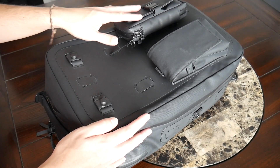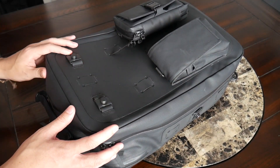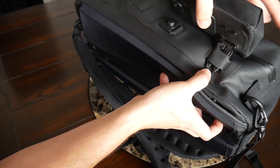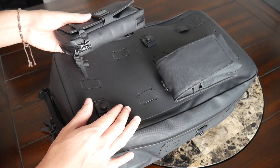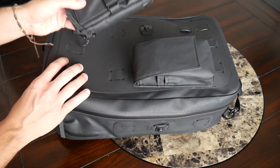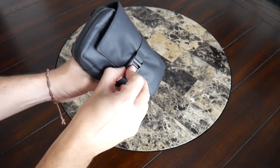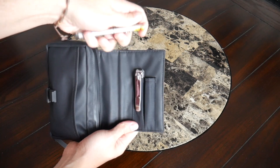Jumping over to the modular version, you have a lot more flexibility with external organization. I really like the accessories Black Ember has created and the two-point attachment system — it has a plastic clip and a magnetic attachment that feels very secure and is very easy to get on and off, with an added hook for extra security. The accessories themselves can be configured in a variety of ways — moved up, placed on the sides — and I currently have two accessories attached, though Black Ember offers a few additional ones including straps.